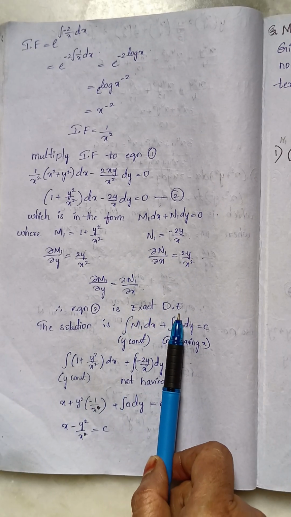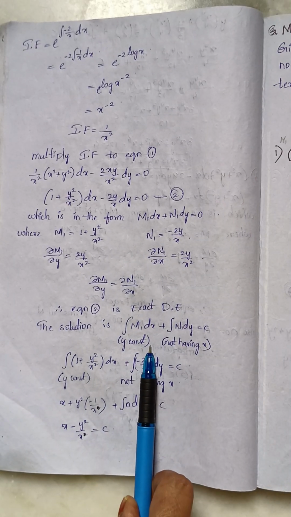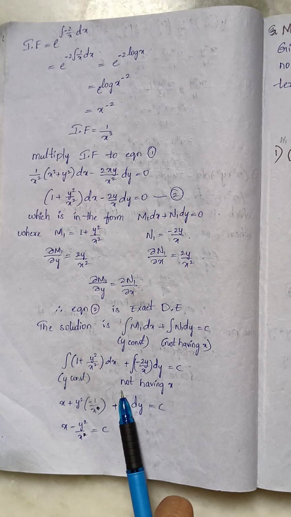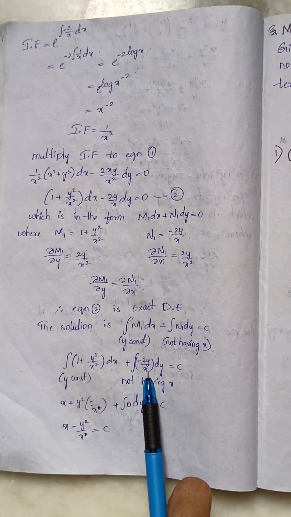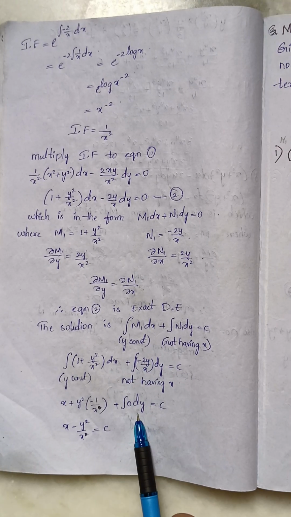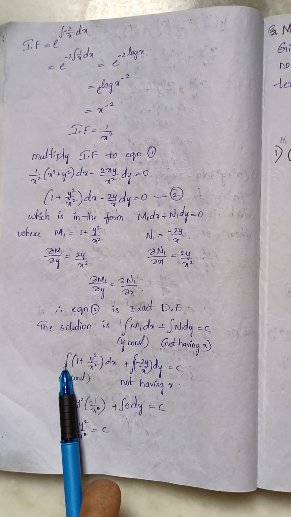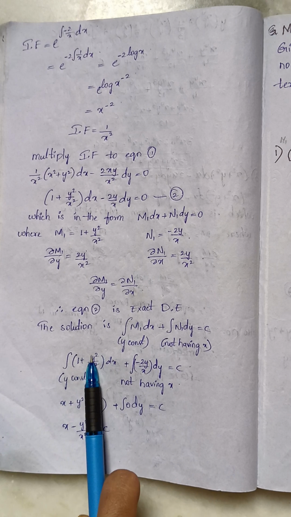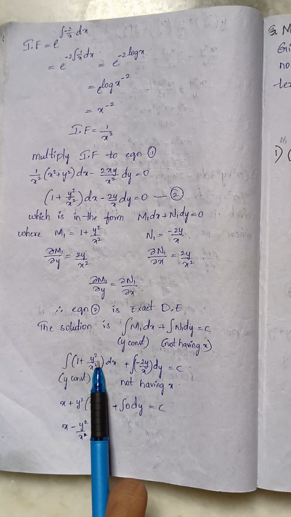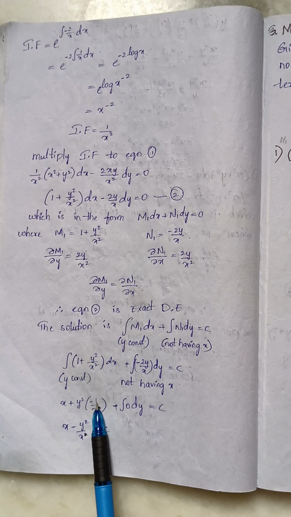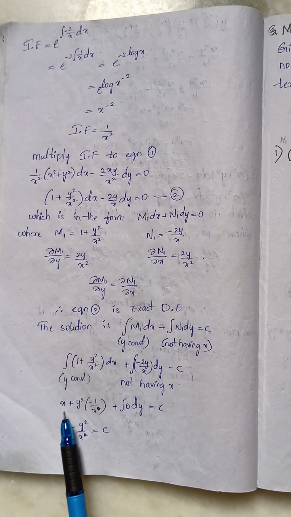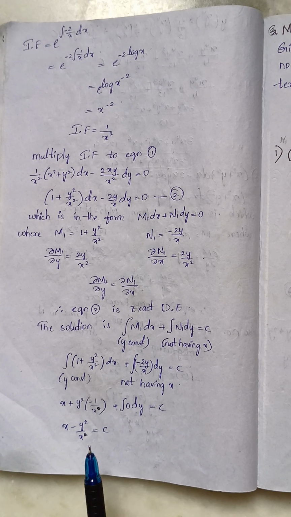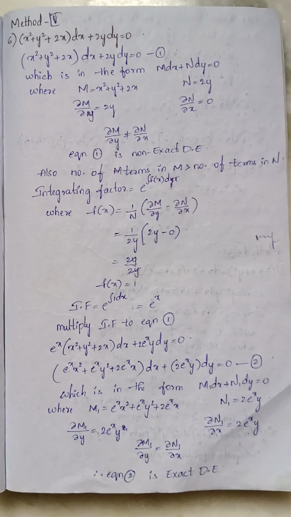So this is an exact differential equation, and the solution is the same formula, integration of M1, substitute M1 and N1. Here see, not having x but here x term, so we should take 0 into dy here. And y is constant, so integration of 1 into dx is x obviously, plus y square is constant here because y is constant, then 1 by x square, integration of 1 by x square is minus 1 by x. So the answer will be x minus y square by x equal to C here, which is the required solution.